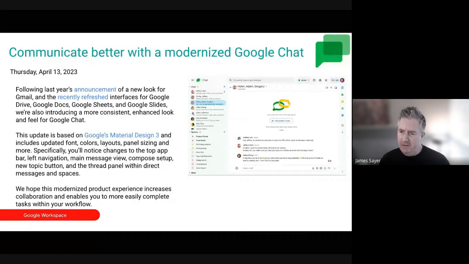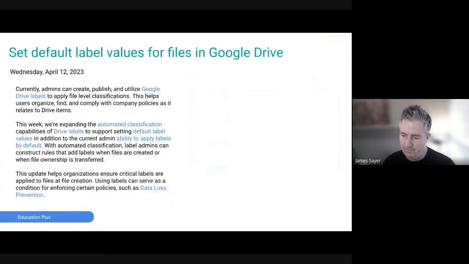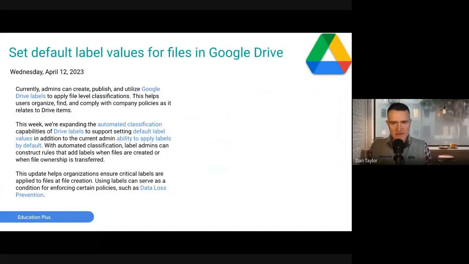Okay, I think you maybe saw this, and I actually don't have this release yet. This was announced last week. There's a refresh coming to the Google Chat interface. It is rolling out gradually, and I think, in fact, Peter or Dan, has anybody seen the new interface for chat yet? I certainly haven't got it yet. But it'll be rolling out the next week or so, I guess. Yeah, I haven't seen it yet. I think it's coming the next week, exactly what you said.